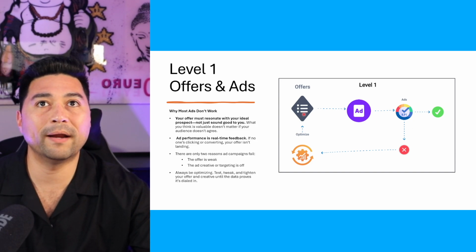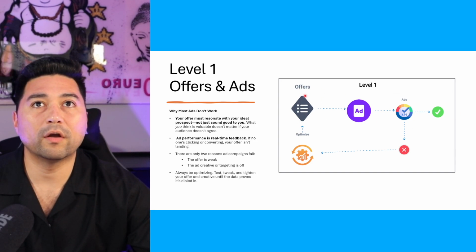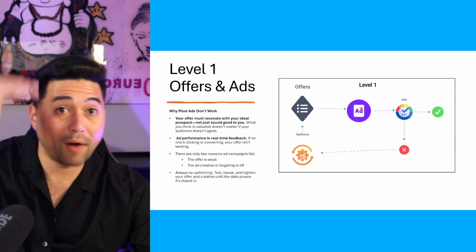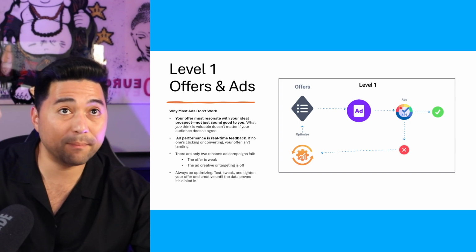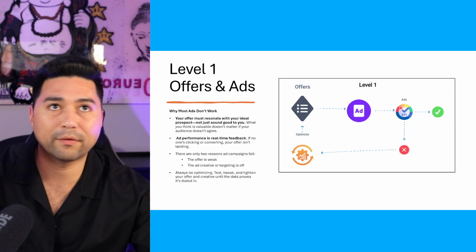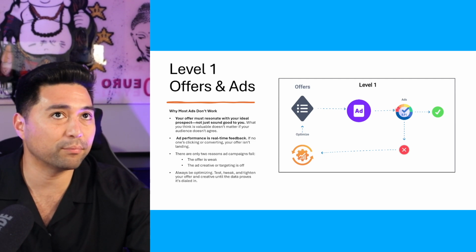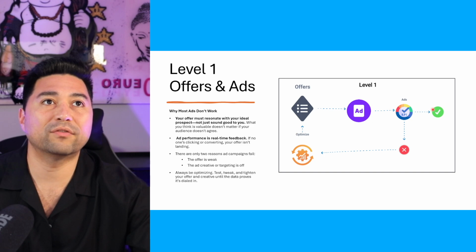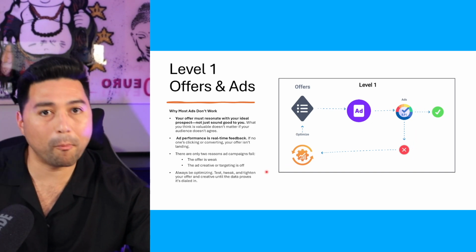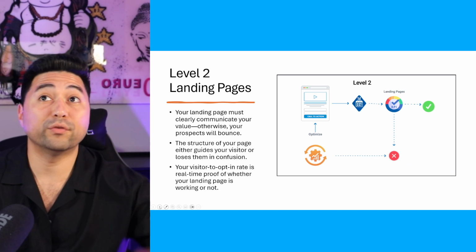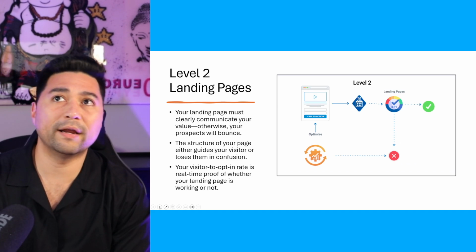So you'll see a little diagram here. Here's our offer. From there, we distill that into an ad or a variety of ads. From there, we check KPIs, making sure that our ad KPIs are hitting: cost per click, click-through rates, cost per 1,000 impressions, which are CPMs. And if it is good, great, we can go on to the next thing, right? If it's not hitting, then we've got to do what? Go back and optimize.